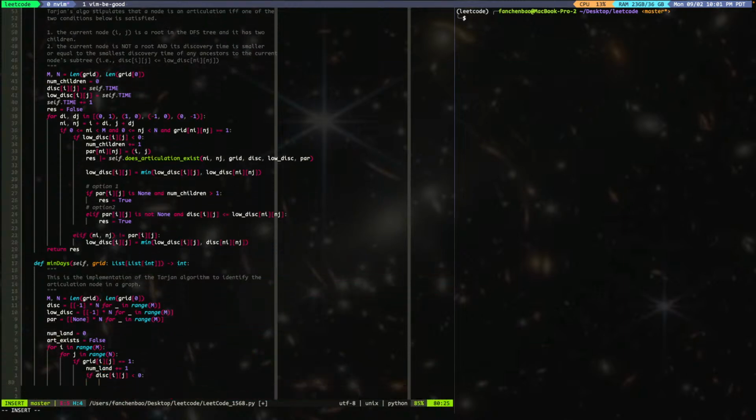So smaller than 0, we say articulation exists or equal to self.does_exist with i, j, grid, discovery, low discovery and the parent.